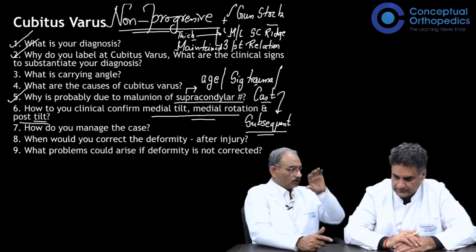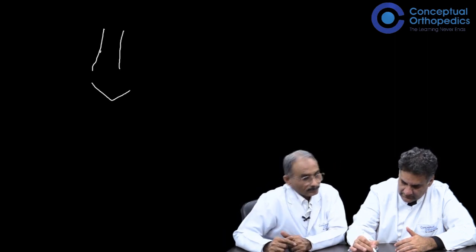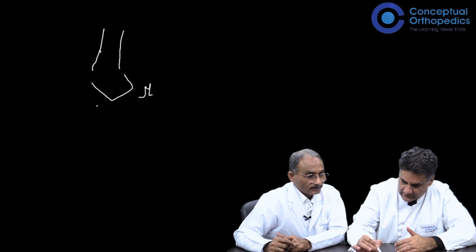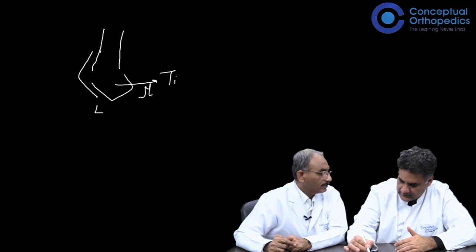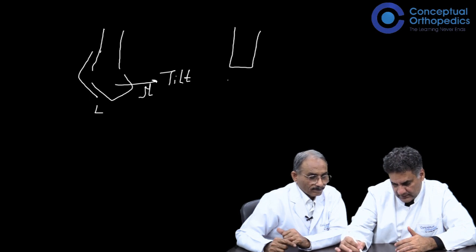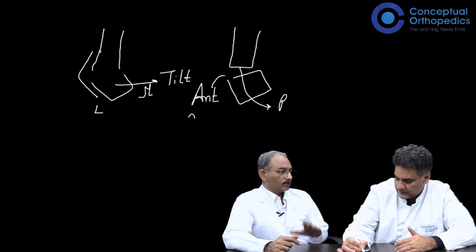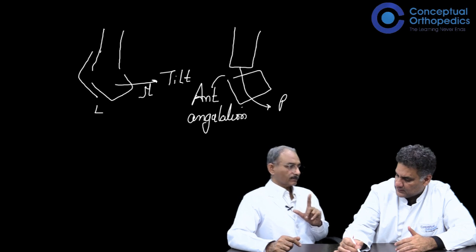Right. Okay, so you need to show where the apex of the angle is pointing. Right, anterior. Where is the apex of the angle pointing? So if I take this as the proximal fragment, and if this is the distal fragment, and if this is medial, this is lateral, this is the angulation, lateral, and this is the tilt. Tilt is medial. Right? Yeah. And if this is the proximal fragment, and if this is the distal fragment, this is the posterior tilt with an anterior angulation. Yes. That's what you want to say? That's what I want to say. And this is what they should be speaking about very clearly.